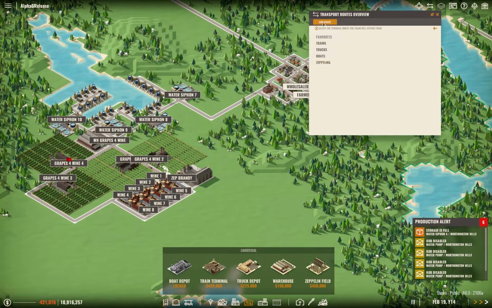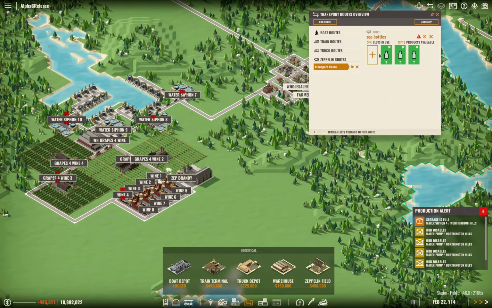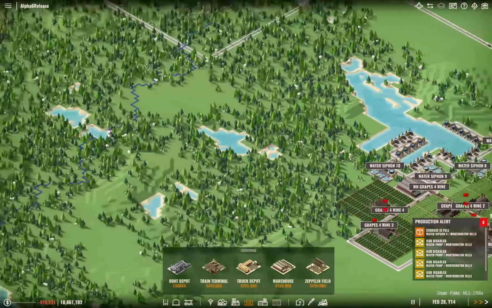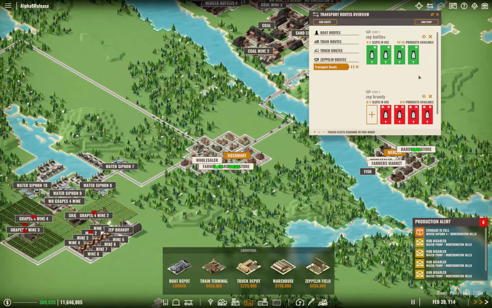We're going to do a new Zeppelin route, and this is going to be Zepp Bottles, and this is going to be Bottles, Bottles, and Bottles, and more Bottles, and add stop, Zeppelins. Zepp Brandy, and unload all of those. Oh, I need to actually hit play on that.